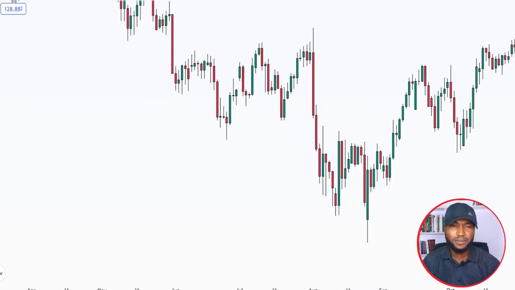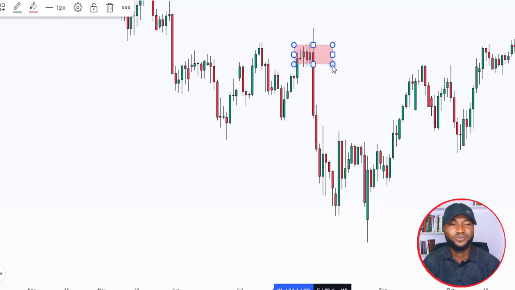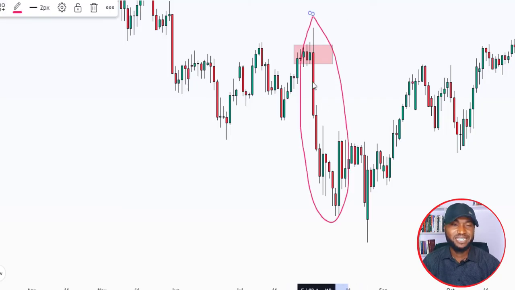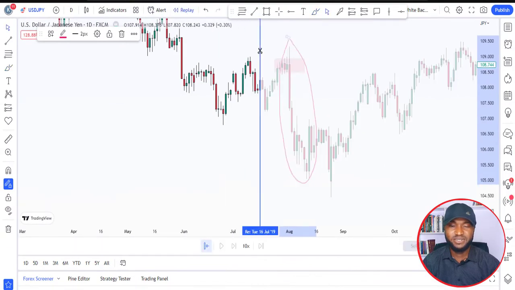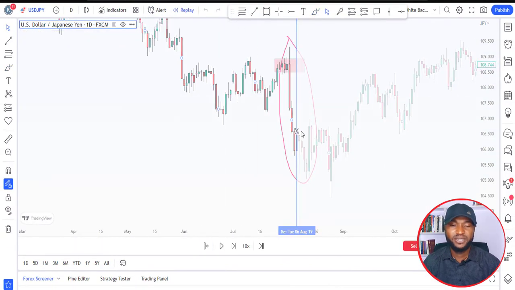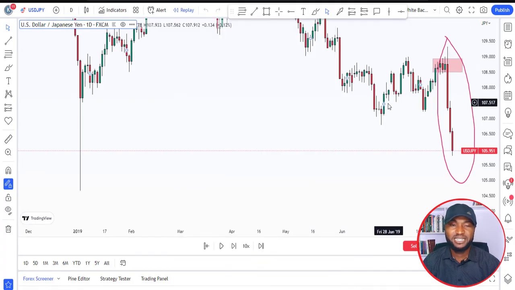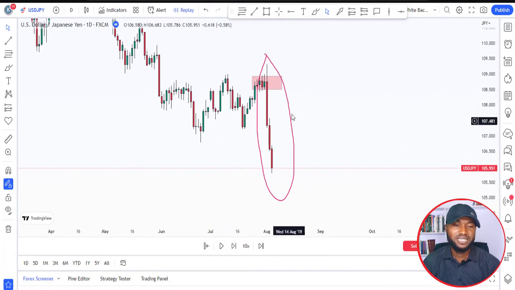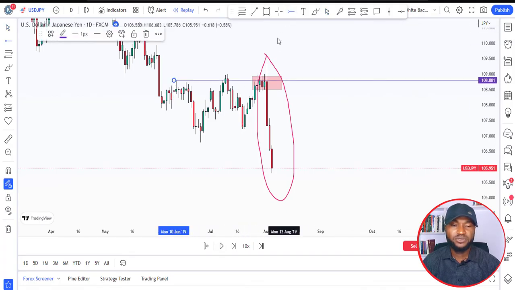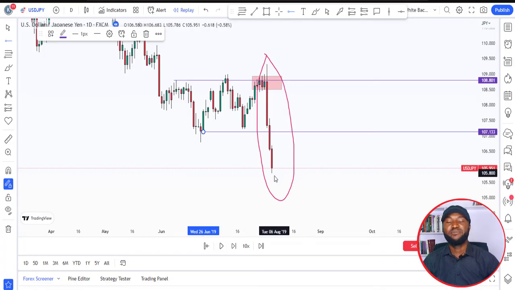Look at what happened right here. There was a sudden contraction here. That's a balanced price action, and then all of a sudden we saw an imbalance coming. Look at this, from this level to this level. This is an imbalance. If we are to leave this like this, we can see an imbalance in this market. Let's take it back. Look at it. There was a sudden displacement of price from this level, and we saw an imbalance.